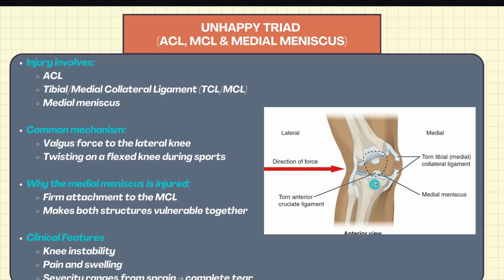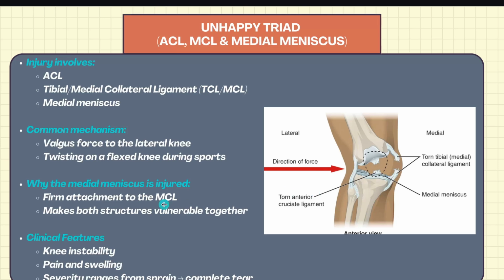It's an anterior view. And the other rupture is going to be our medial collateral ligament. And then you're going to have a rupture, here you can see it. And you have a medial meniscus. These three can be injured. It's not even that rare to happen. The common mechanism is going to be a valgus force. As we said, you can see an L in here. That means it's going to be a lateral force coming, which is going to rip these three structures.